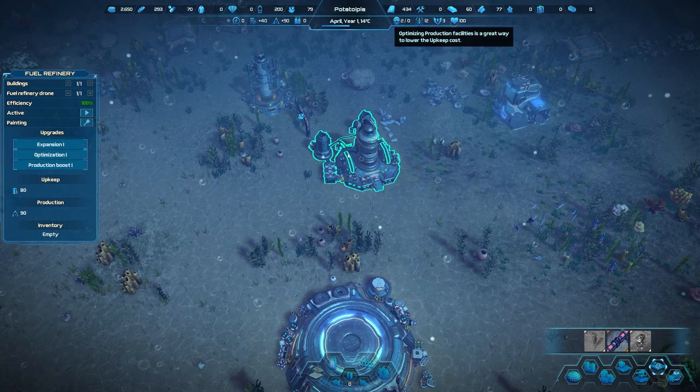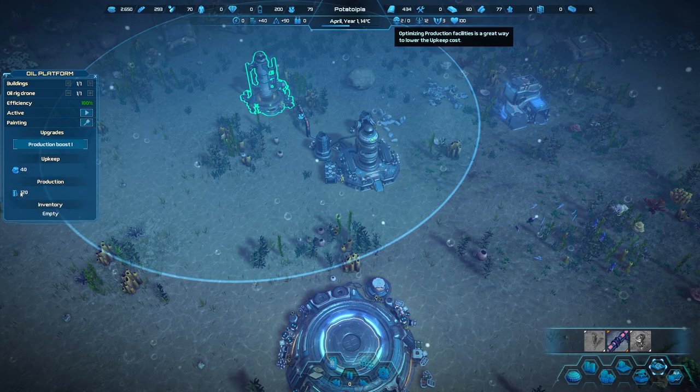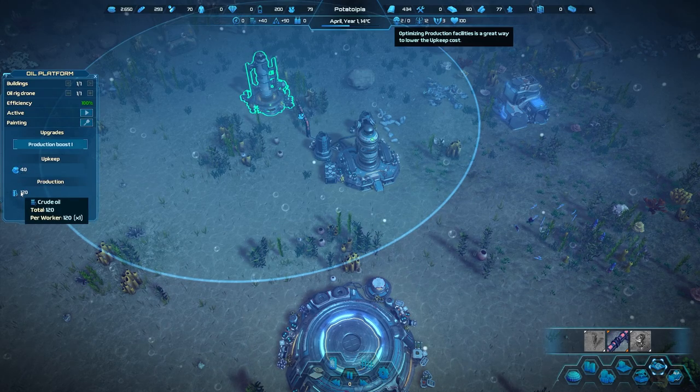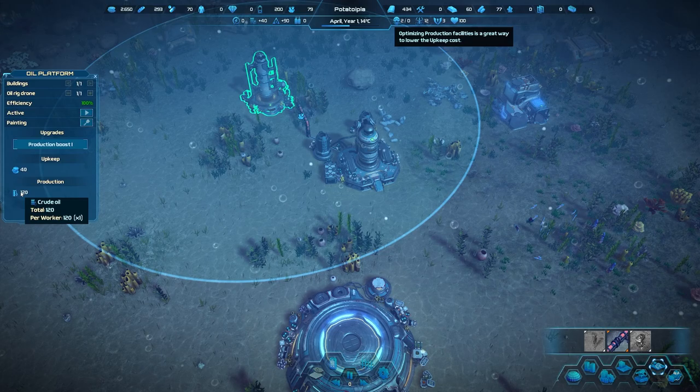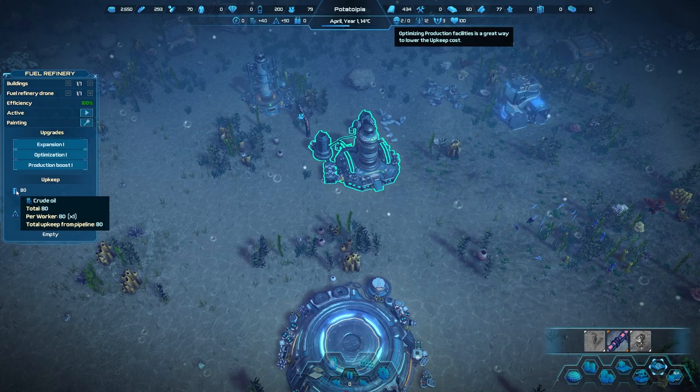The oil platform produces crude oil. The fuel refinery accepts crude oil. There's a little bit of a disparity there, by the way. I would note that, and that is going to come back, not necessarily to haunt us, but it's something that we're going to focus on a little bit later. We produce 120 crude oil here, and we only use 80.